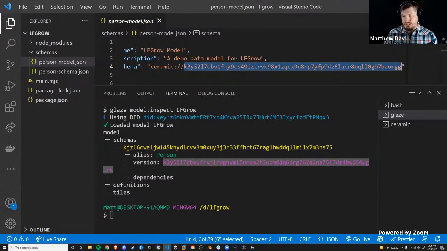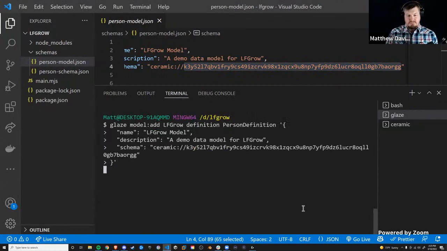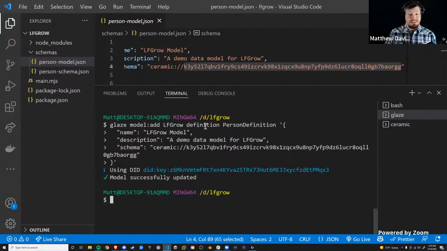So we'll go ahead and do that. Same thing as before. Hey, Glaze, we're going to use the models. We're going to add to the LFGrow model a definition. We're going to give it an alias, a friendly name we can use. It's going to be person definition.